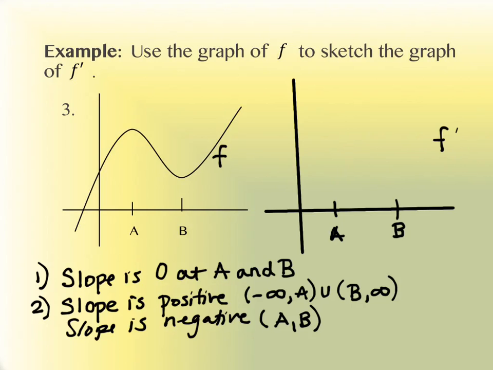And when you have enough information, and this is plenty of information, we don't really need step 3 here, okay? Step 3 is going to come into play when we don't get a lot of information out of steps 1 and 2. So here's the next thing to do. If you have a different color pen or pencil than you're currently working with, get it out. If you don't, borrow from the neighbor next to you. Maybe they do.